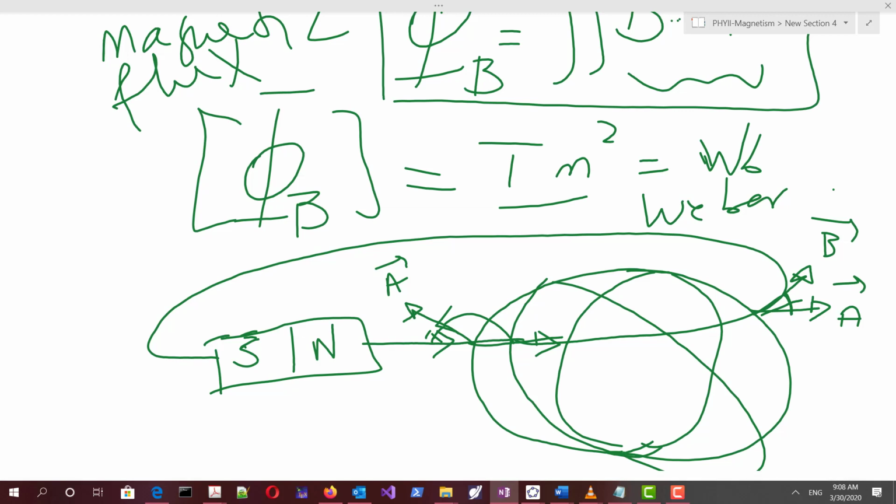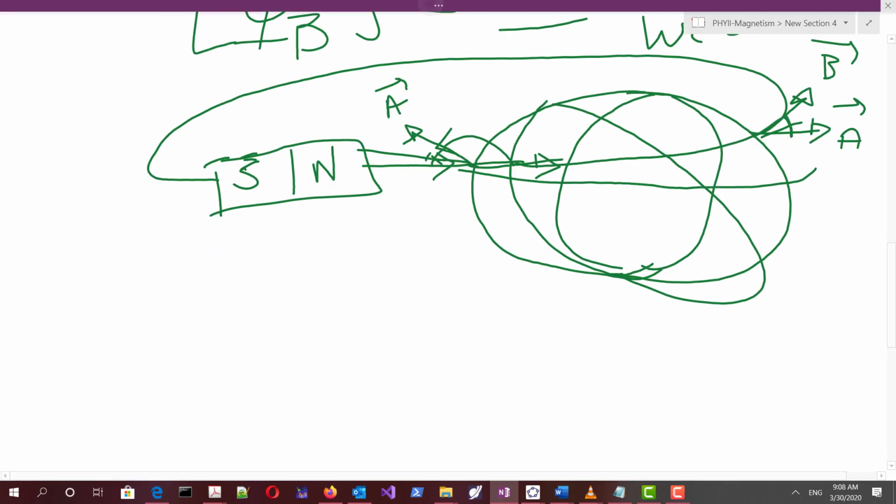And at the end of the day, they will cancel out, because if I consider any other field line, if this doesn't balance, the other one will balance it for sure. So this will add just enough to cancel what the other one has just had negative, and at the end of the day, I will have no net magnetic flux going through a closed surface. That's the point I want to emphasize.